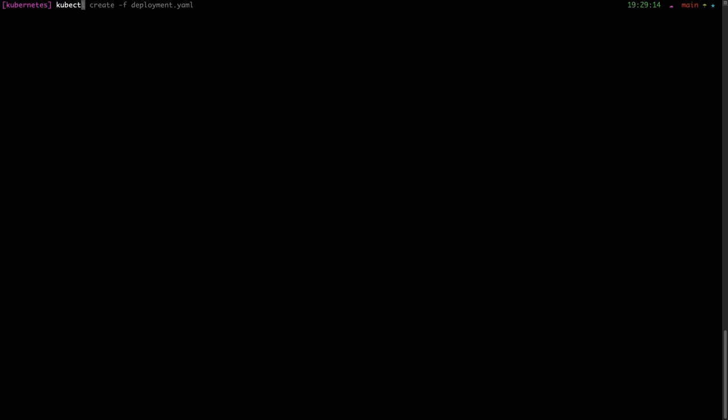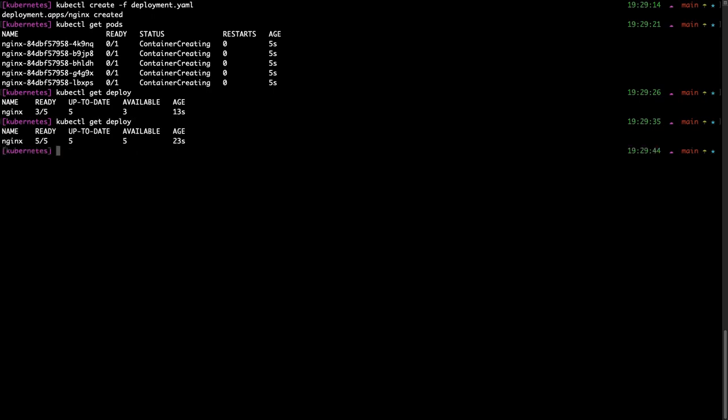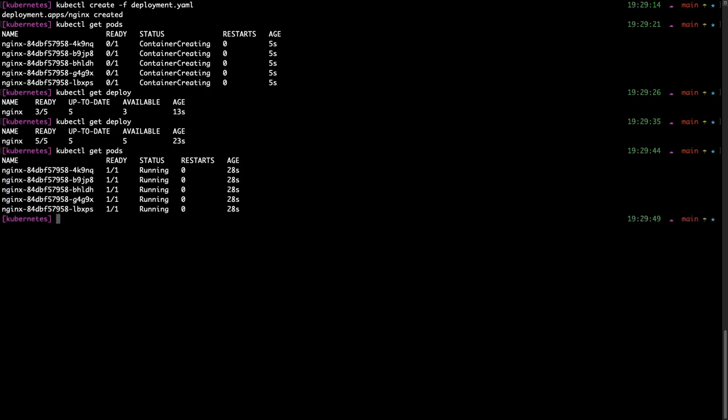I forgot to start my container, so we are going to create it, and the deployment is created. Our code was perfect. So pods, if you check, you will have 5 of them running, and get deploy, you can just go for deploy, and our deployment is up to date. We asked for 5 and we have 3 available, so it's still working to get them, and we have 5 of them. So even if you get pods now, all of them are working perfectly fine.